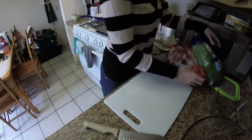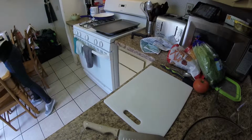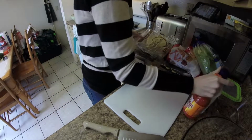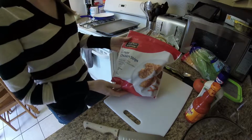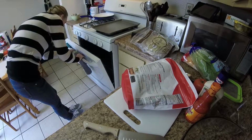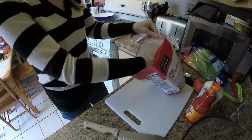This is me bringing all my ingredients from my table. Let's see what I have there. I have the chicken tenders, my tortillas. I love those tortillas from Costco. Showing you what kind of chicken I got. I shop mostly at Target, setting the oven to 400 degrees, and then you put them in for I think 10 minutes on each side.